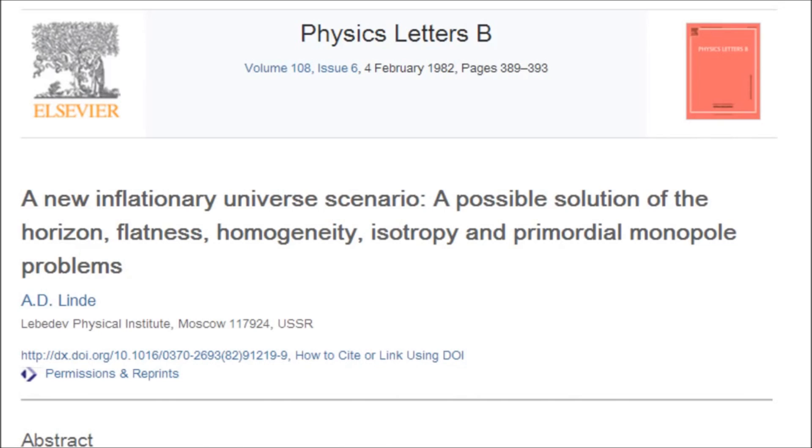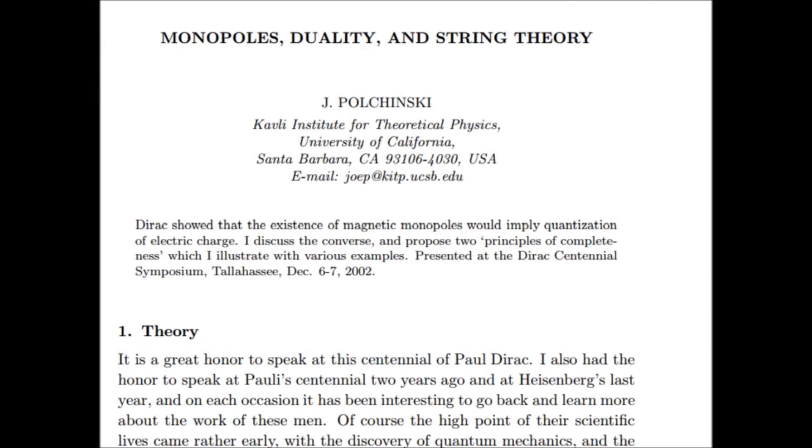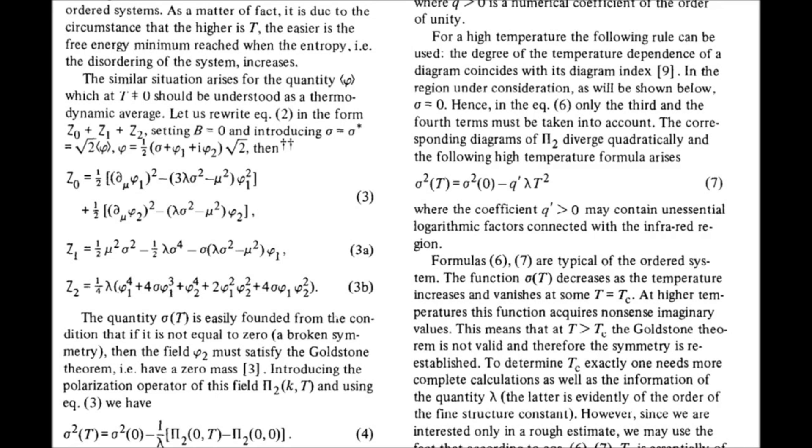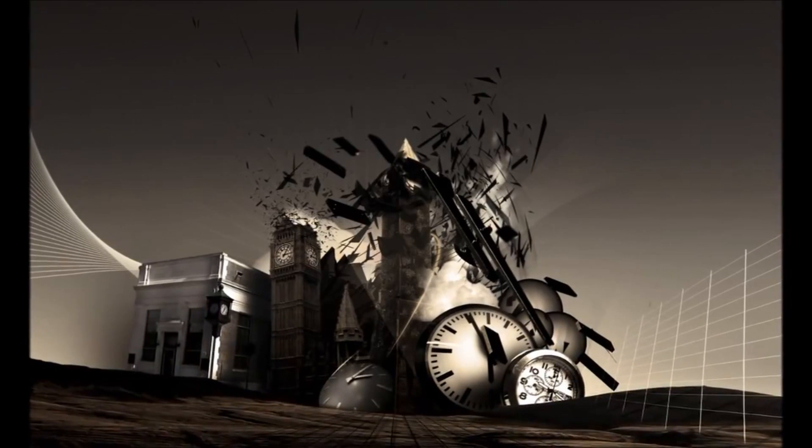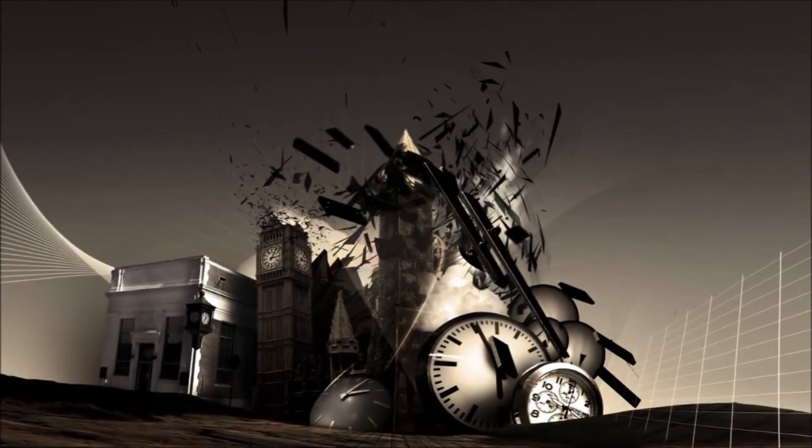Second of all, it has been known since the early 1980s that an inflationary model of the Big Bang is able to account for the lack of observed monopoles, which are hypothetical particles with only one magnetic pole. One of the consequences of this model is that the density of monopoles is incredibly low, with some research suggesting that there may be as few as one in the entire universe. It is therefore unsurprising that monopoles have not yet been detected, nor in all likelihood will they be for a very long time.